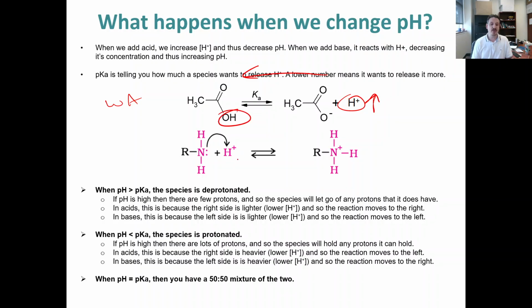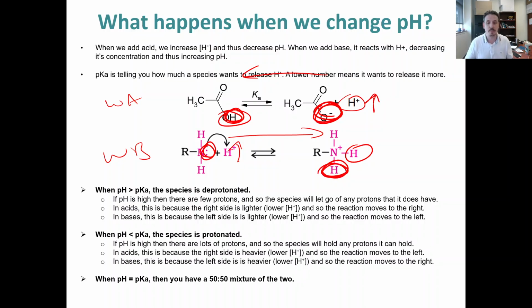Or you're saying that on this side, for the weak base, you have a lot of protons. This side gets heavy, so you're going to move over this side to get protonated. So it works in both ways. In basic media, you're going to move the acid over to here and the base over to here, which represents deprotonated. With acidic media, you're moving the acid over to here or the base over to here to be protonated, because you're putting pressure on the opposite side.